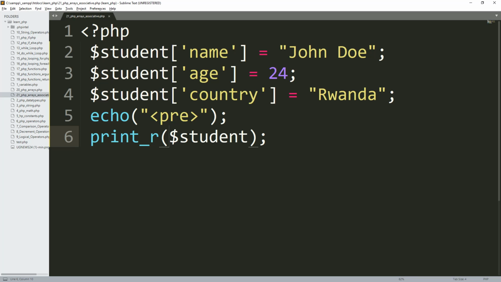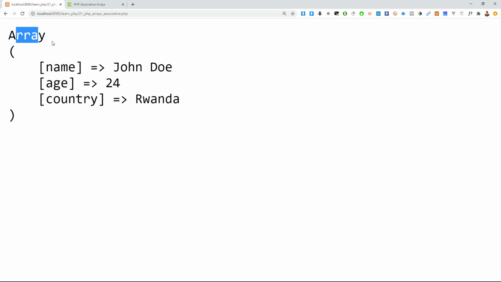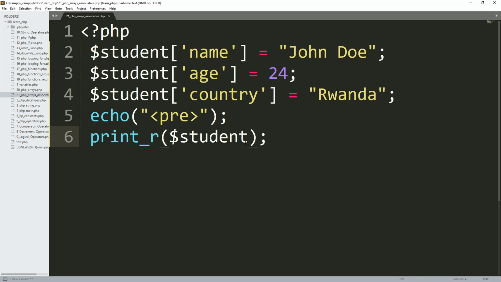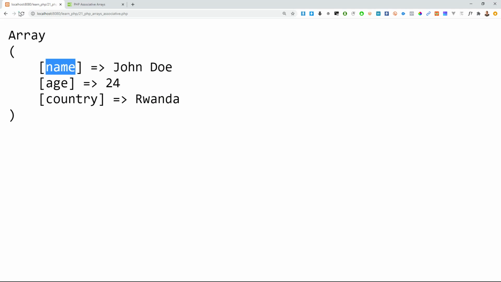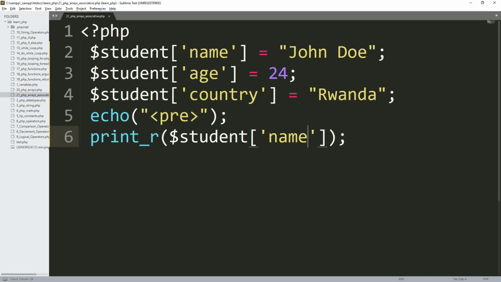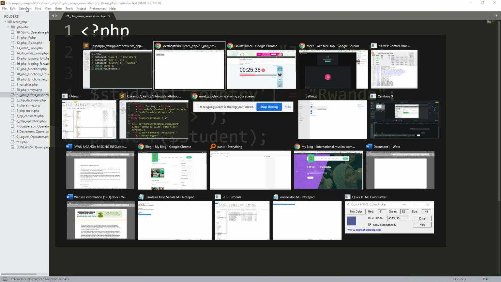So it means that if I have this and it is an array, I can also specify the specific value that I want using the name of that index. For example, if I want name, I can simply put name, and it will come to this array of students and look for where there's a name, and you see the name is the only thing being printed. Otherwise, if I don't specify, I can dump it.